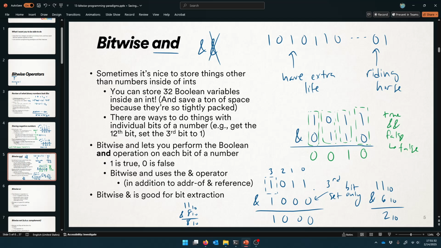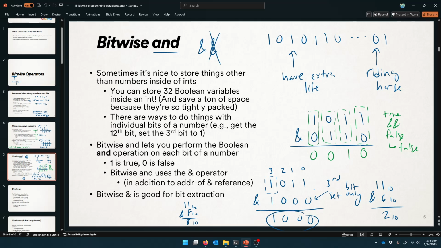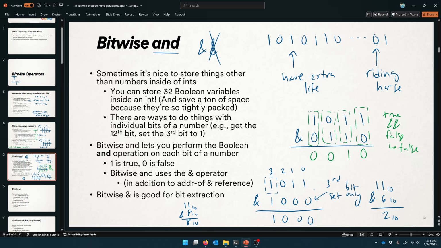And so what you can do in an if statement is check, okay, when you AND with this number to see if it was set or not, just check if the result wasn't 0. If it wasn't 0, then it was set, that bit that you cared about. Does that make sense? That's what it does. Okay, that's how you check if a bit was set.